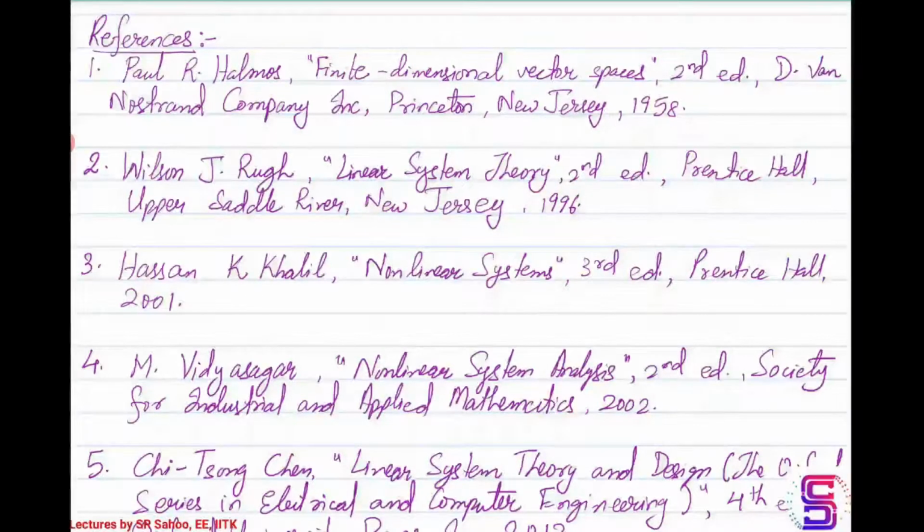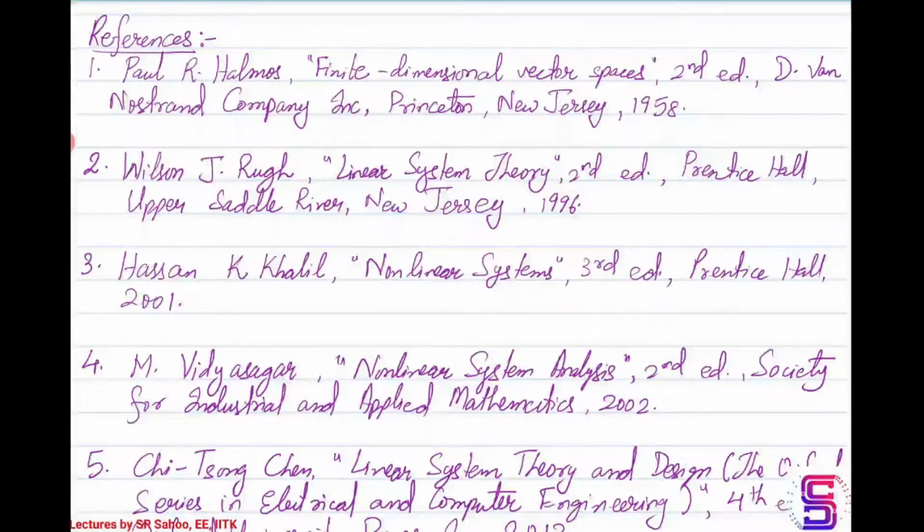For the nonlinear systems, I'll be again referring to two books. One is Nonlinear Systems by H.K. Khalil, and another is Nonlinear System Analysis by M. Vidyasagar. Apart from these five books that I'll be referring to, there are other books as well which one can refer to for linear algebra or linear system theory or nonlinear system theory.